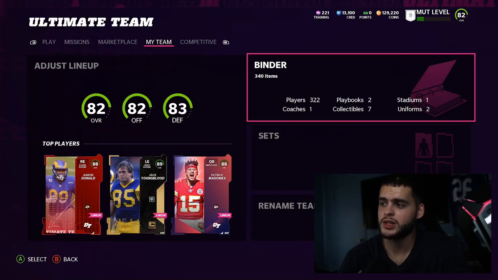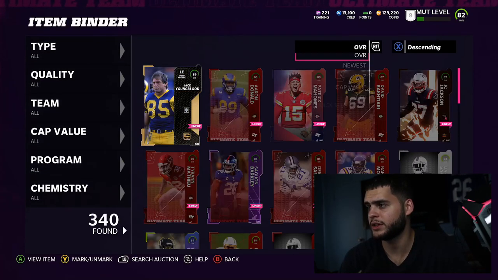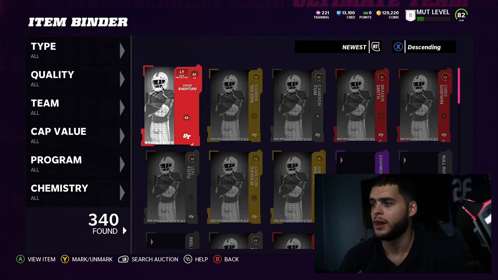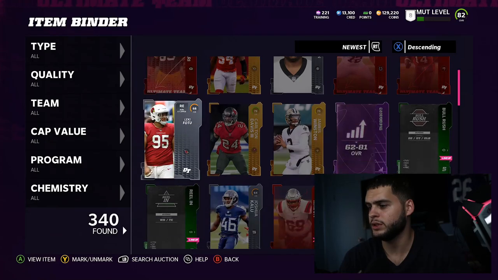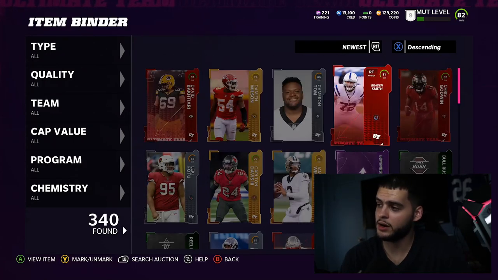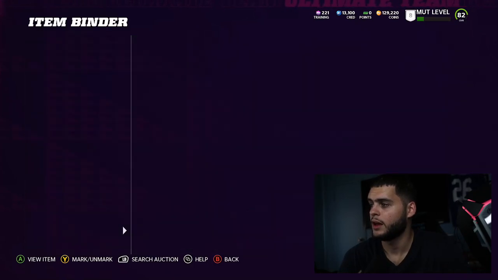I'm going to go sort by newest. All right, so David Bakhtiari isn't bad. I guess I'd probably start him. He's a pretty good player. I mean, it just sucks. I just got Laremy Tunsil. All right, and did we pull two elites? Oh, we pulled two elites out of that elite pack. Okay, so I'll actually take that. I actually just bought Braden Smith, so I'll probably go ahead and sell this one. So that's not a bad pack.